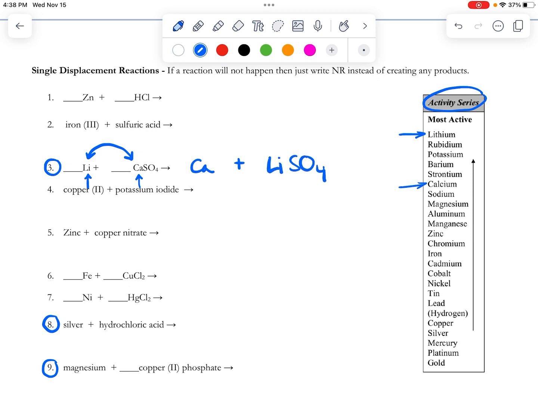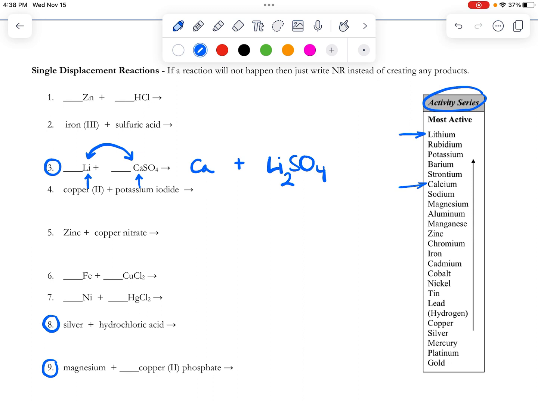Whenever I make an element or something by itself, I have to check to see if it's a diatomic. Calcium is not a diatomic, so I'm good to go there. Over here, whenever I make a compound, I have to check the charges and make sure they're neutral. Lithium has a charge of +1 and sulfate has a charge of -2. So I'm going to need a little 2 there to show that I need 2 lithiums. Remember, get rid of those charges after you're done because this is a neutral compound, so we don't want those hanging out. Last step here would be to do any balancing that you need to do.